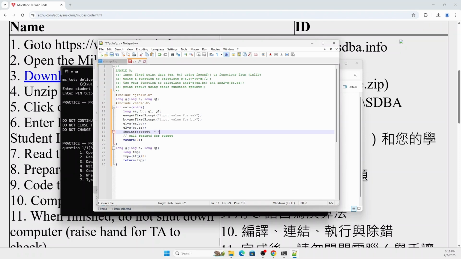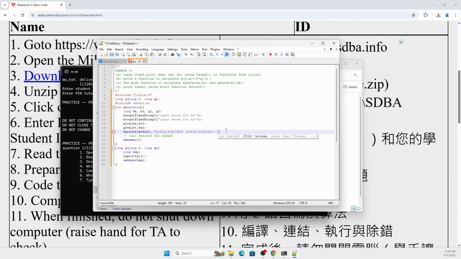The minimum I want to print is the result, so G of percent LD comma percent LD equals percent LD, G of percent LD comma percent LD, brackets equals percent LD, and now I'm going to print 6 different numbers.